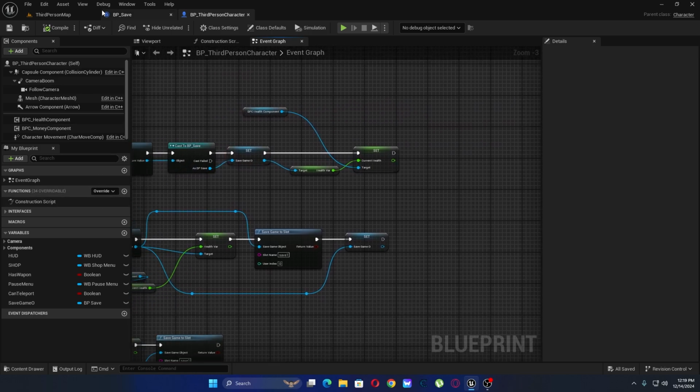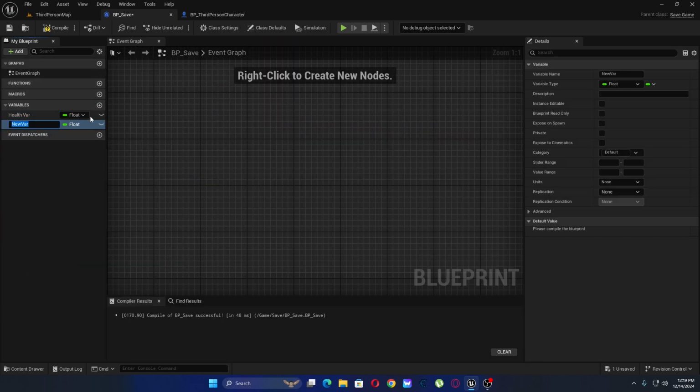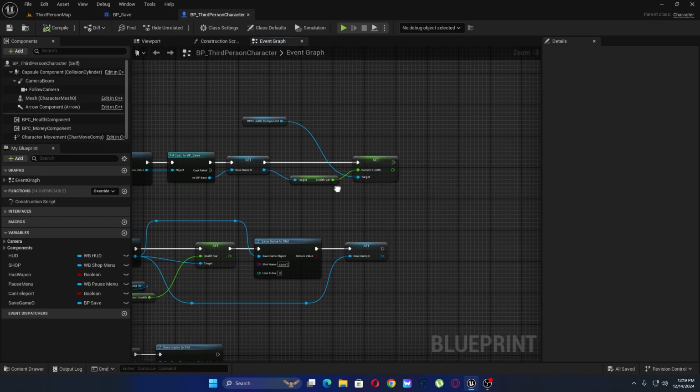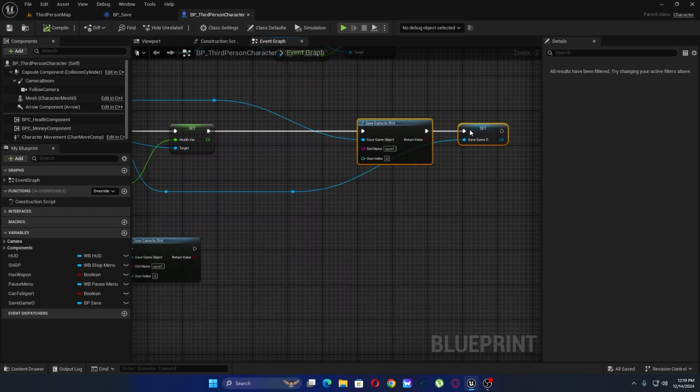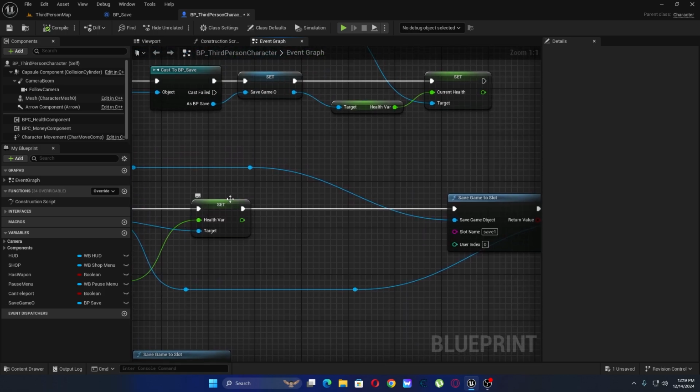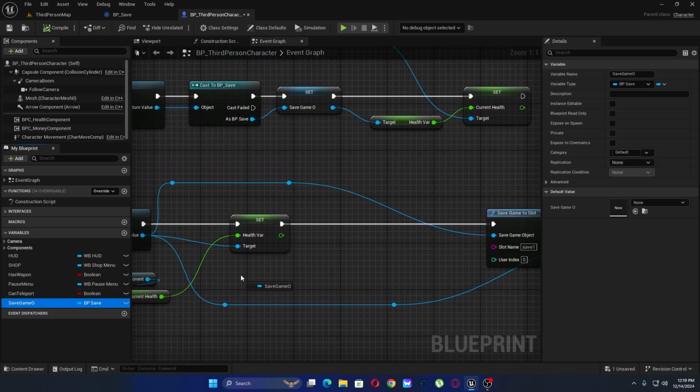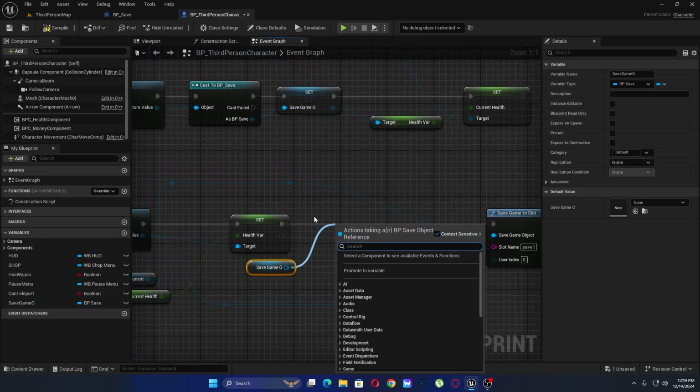But what I want to do is go here and add Player Position, which is going to be a transform. And now, before saving it, I want to go and just say Save Game.